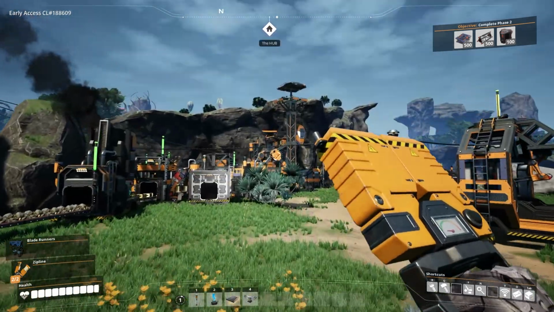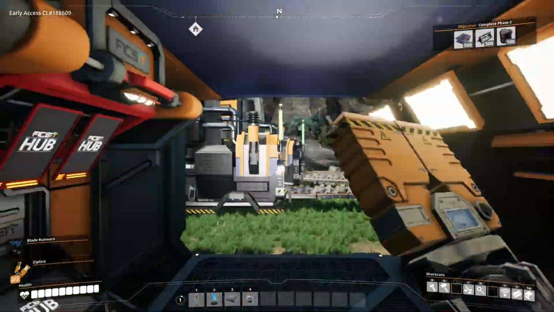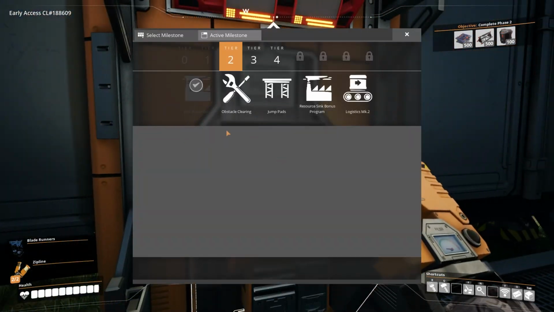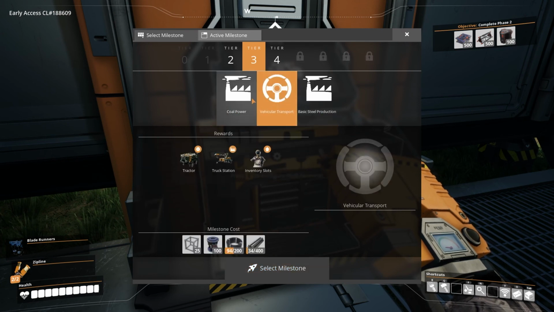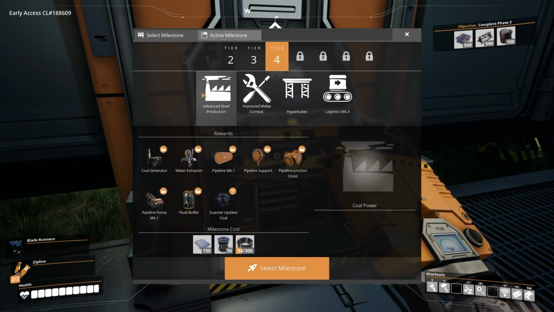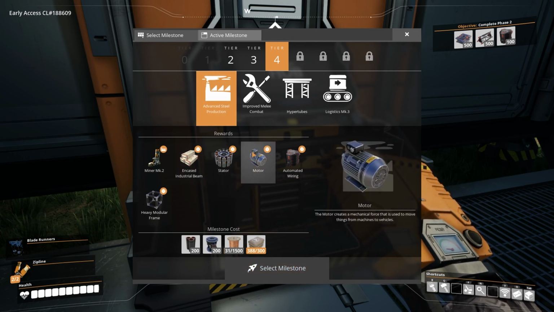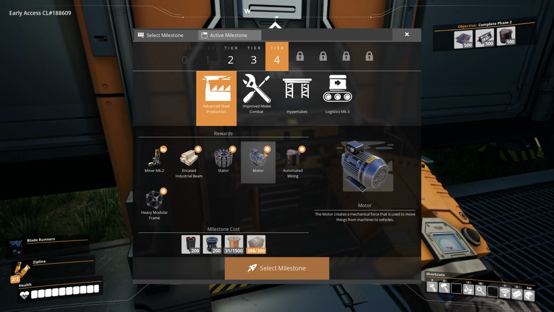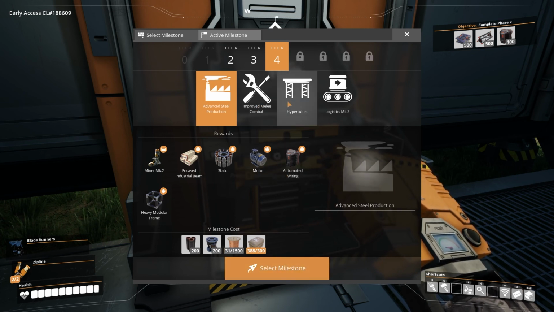So, there we go. We should have new tiers unlocked. Let's see. Oh, yep. 3 coal-powered steel production vehicles. Oh, yeah. More steel. I already have those. Take that. Stators and rotors? Ugh. Motors. Those are motors. Ah, part 3, the next part. I have to get that. What about no?